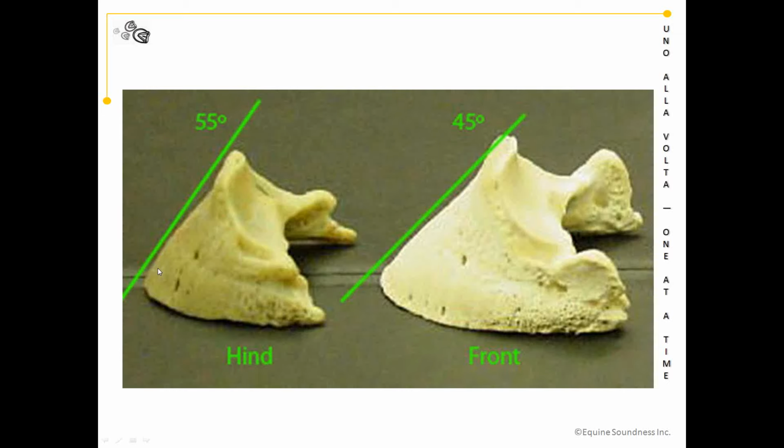A picture from Cheryl Henderson. Cheryl Henderson has a lot of good pictures. She has the Oregon Hoof School, and a lot of those pictures basically depict the same things that we are teaching. So here again you have the 45-degree toe line on a front foot and a 55-degree on a hind foot. Unfortunately, these pictures are not taken quite from below, from ground level, so it gets deteriorated a little bit.